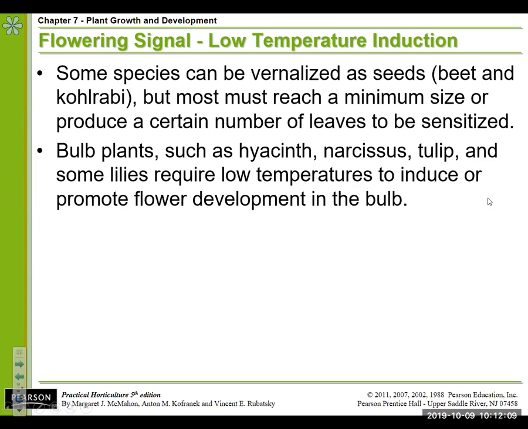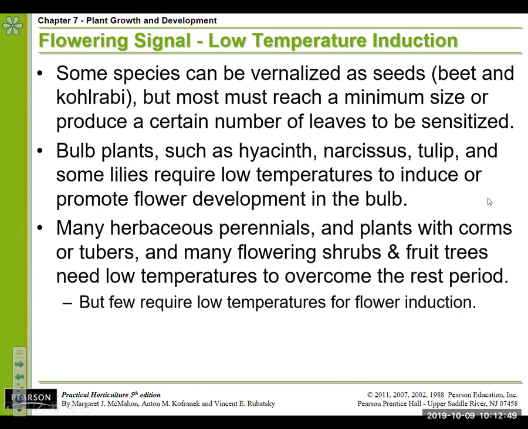It's also really important for bulbing plants, things like hyacinths, tulips, lilies. They need that cold induction in order to promote flower development in the bulb so they can grow next spring. So theoretically, we could plant bulbs any time of the year and have some success in terms of their growth. But if you plant tulips in the spring, they're not going to bloom that spring because they haven't gone through that vernalization. So generally, we plant them in late October, November, sometimes in December, to get that vernalization period to promote that flower development.